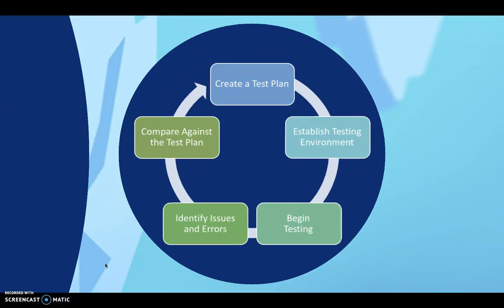It begins by making a test plan. How exactly should you organize testing in order to meet standards agreed upon by you and your customers or users? Once you have a test plan, you need to establish a testing environment where tests can be safely conducted. Then you start testing. As tests come back, issues and errors are identified and rectified. Finally, everything is compared against the baseline that was established in the test plan. Doing this will ensure your service meets the needs established for it.